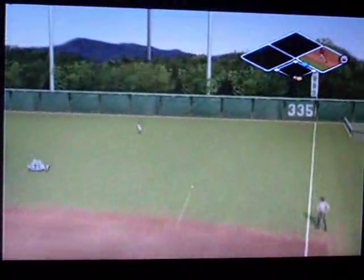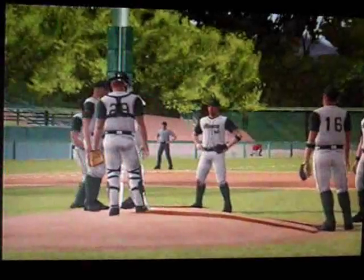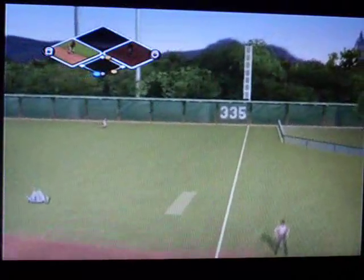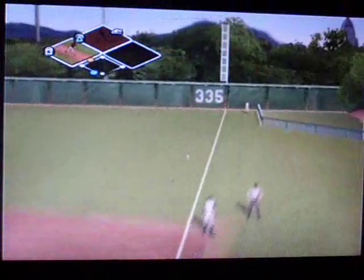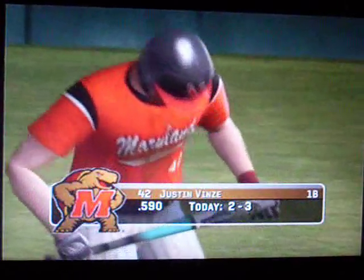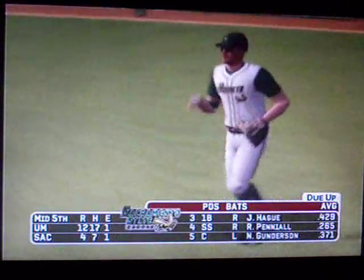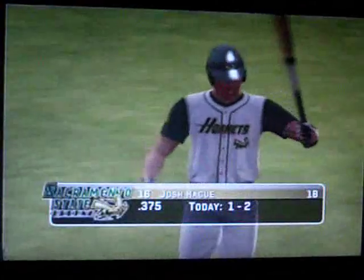The outfielder with a line drive. Coach is on his way out to the mound — he needs to settle his pitcher down, his location has been inconsistent. Here's a fly ball to center — he should be able to get to this. The inning's over. Maryland leaves a man on second. We'll go to the bottom half. It's 12-4. That's a great inning — they tack on a few more and that lead is just a little more comfortable.